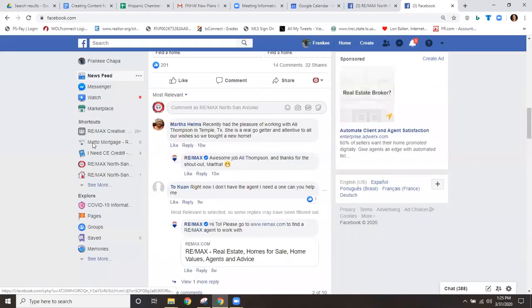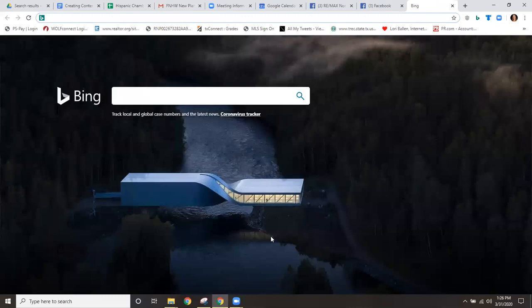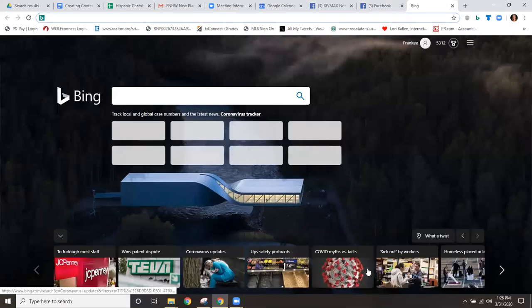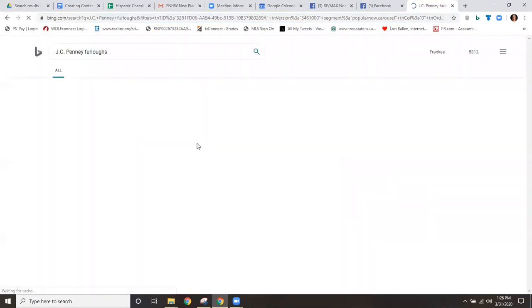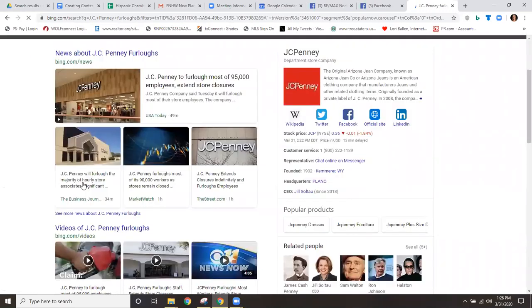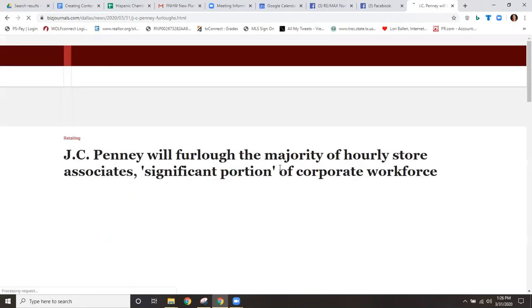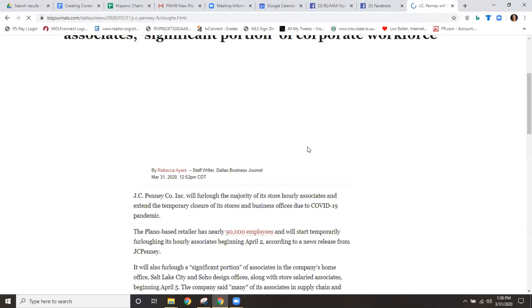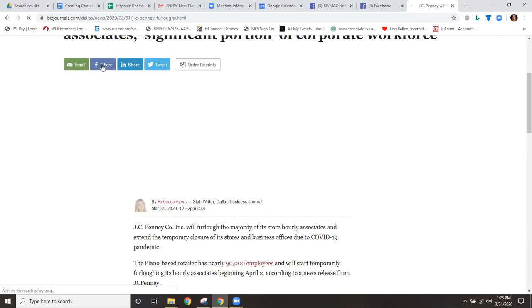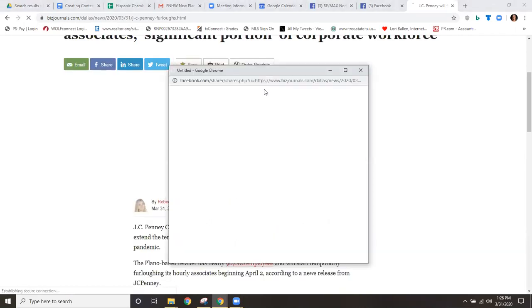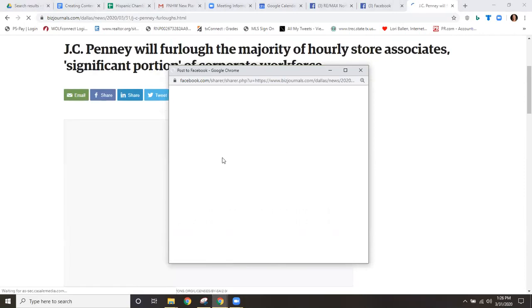So that's another way to share information. And then I did want to show, if you are coming across an article that I wanted to share and I just happened to be browsing online and I saw something pertaining to what I wanted to share, that share button will often also let you click on it and change it to share on your business page. So that's another way to get some other content on your page.